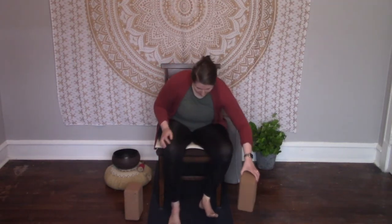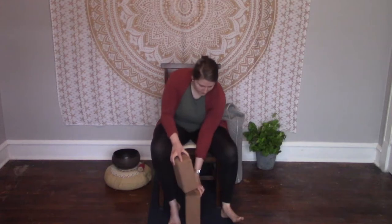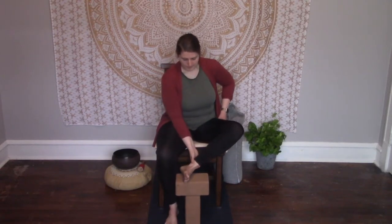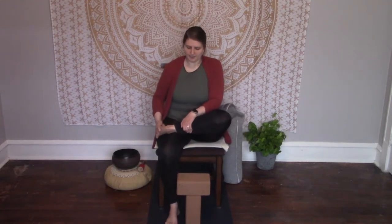over your right knee. Now, if this does not feel good, if this is not comfortable, we can bring our books, stack them on top of each other, and find that position here. So this is less of an opening through the hip with the flexion of the hip. If we feel good here, we stay.